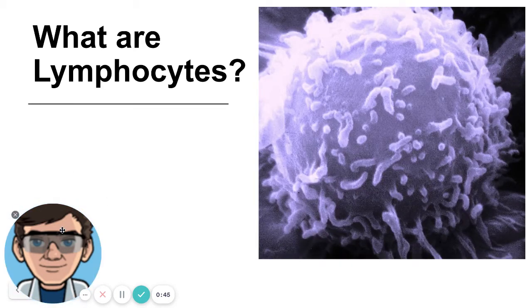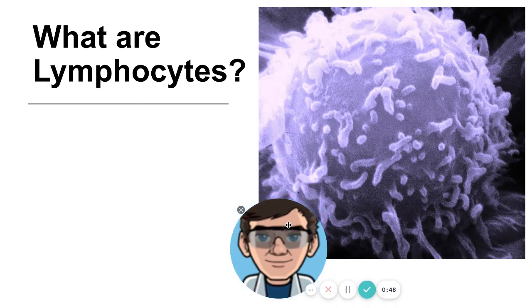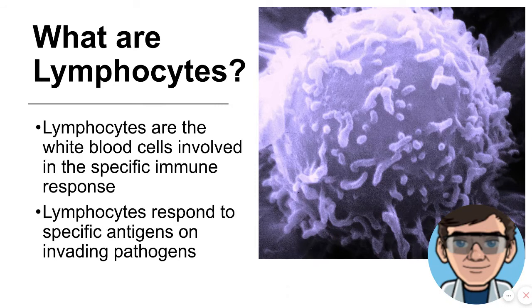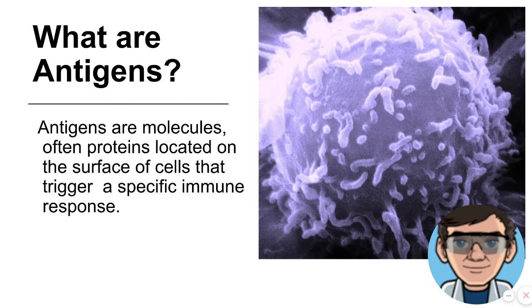What is a lymphocyte? Well, it's a type of white blood cell which is involved in the specific defence against specific pathogens. First of all, they have to respond to antigens on the surface of a pathogen. An antigen is a molecule on the surface that triggers this immune response. These are normally proteins on the outside of the pathogen. In fact, they're outside of every cell. But the lymphocyte has receptors that detect these antigens. If it detects a protein that triggers an immune response, then that's called an antigen. The lymphocytes recognise pathogens as being foreign and harmful because of the antigens they have on their surface.